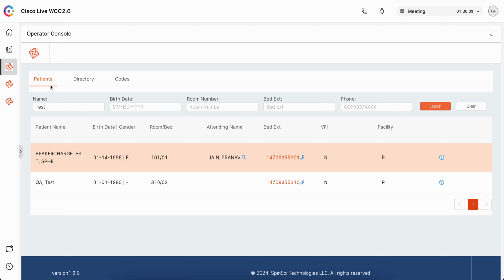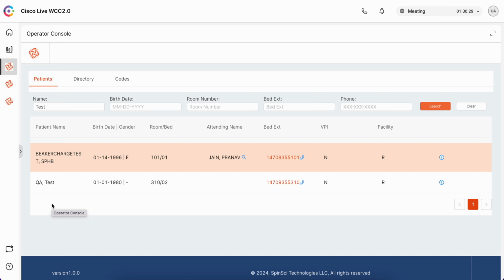Things like Patients, Inpatient Search, Staff Directory or Corporate Directory, along with Code Management, and we can optionally enable different paging integrations, etc. But one of the first things you'll see is as I search for a particular patient, you'll notice the user interface is very flexible in what needs to be seen. These things can be taken away, removed, or added, different variables here.